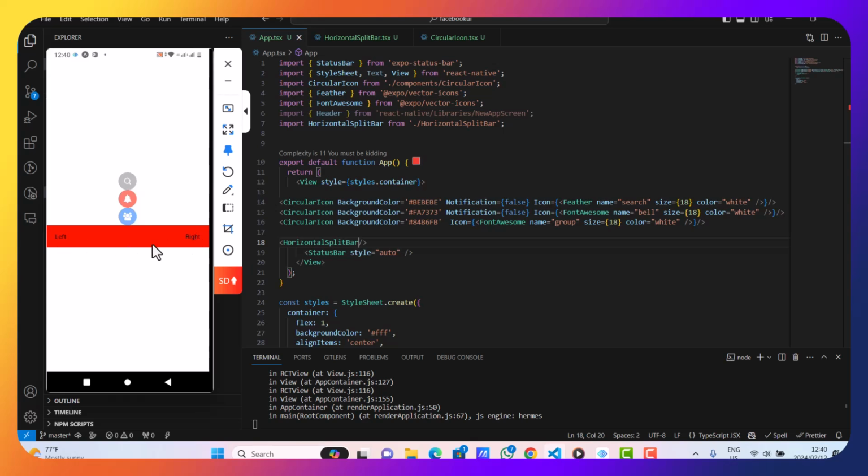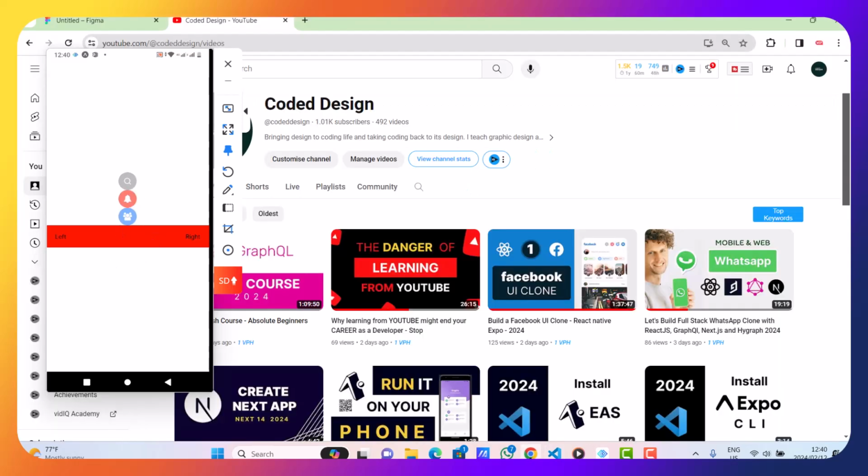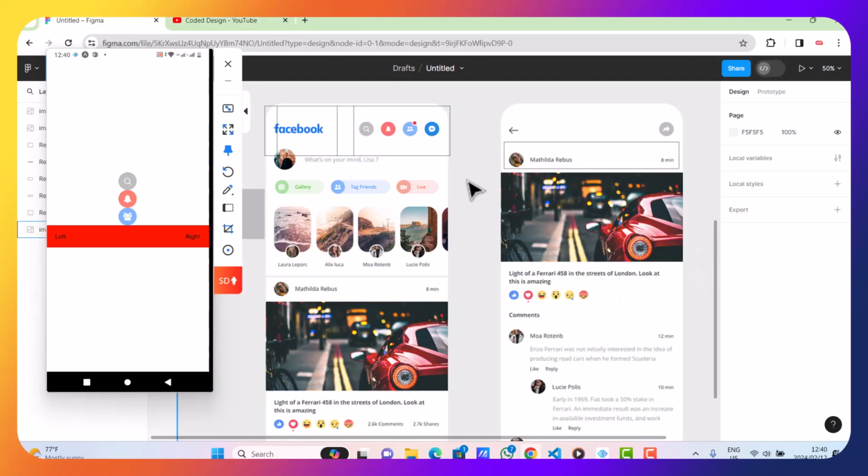You might be wondering why this interface is far from what we are trying to design, which is this one. As you can see, we are busy with the header bar. Maybe you are noticing that we've got the icons, but they don't look like this. What we did was first create this icon as a reusable component, and now we are continuing by creating this component, the red one, so that everything can look like this.